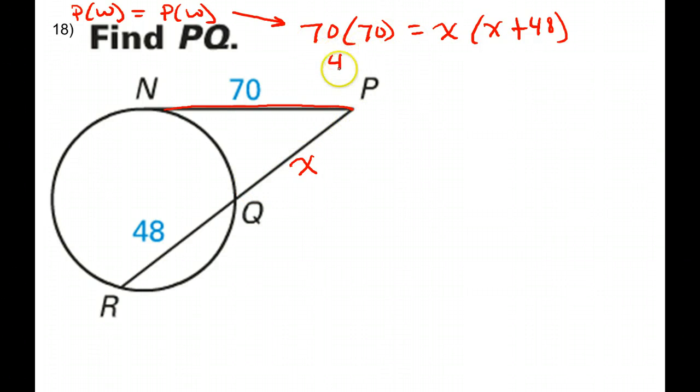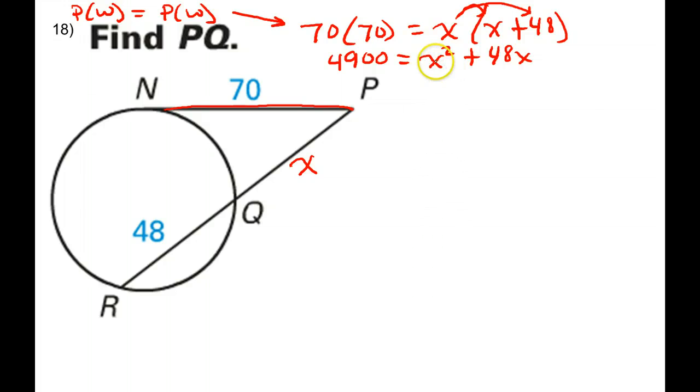So, this is going to be 490. Distributive property, okay. So that's going to give me x squared plus 48x. Aw, shucks. I feel quadratic formula coming on. Anybody feel that? Wait, I messed up back here though. My bad. This is 4,900, not 490. Shame on me. So, this is what we have.